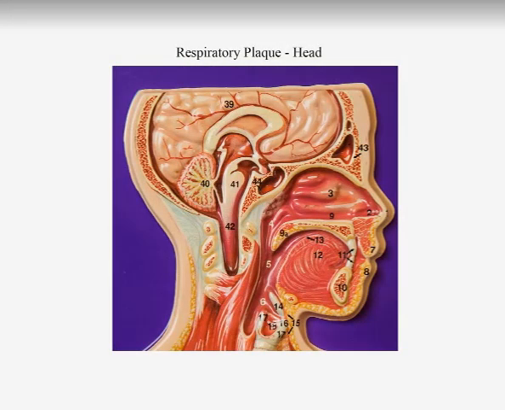All right, so this is the purple plaque. The purple plaque, which depending on the photo you have, may or may not have the purple background, but this one shows the full system. This is just a shot of the head where we're going to show the same structures that we saw before, right? So there's going to be the external nares.